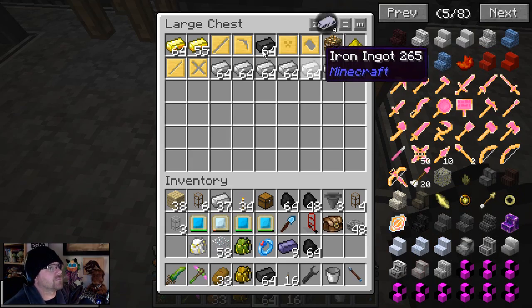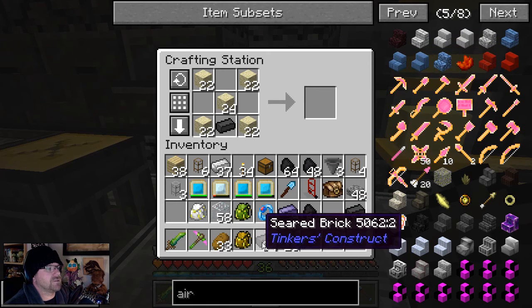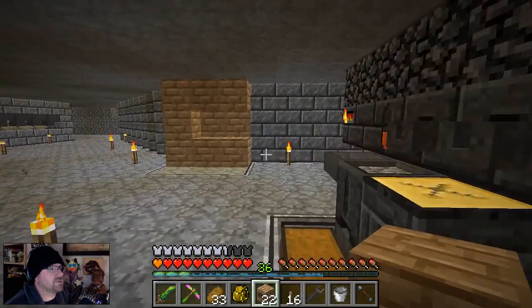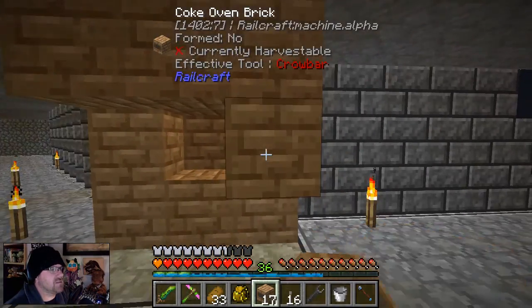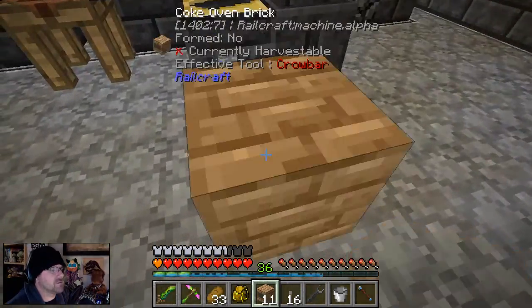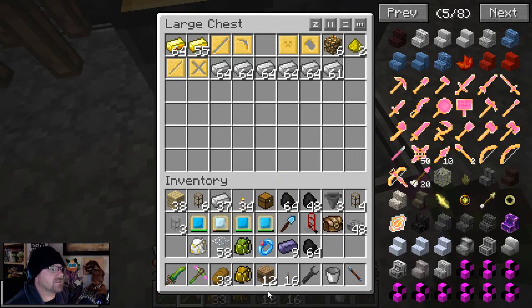Alright, we've got a couple stacks of seared bricks now. Let's throw these in to the making, and hopefully we'll have enough to get the coal coke running. 22, whoops, that could be a few too many. By a few, but still, whoops, we have the potential to make another coke oven a little bit later.